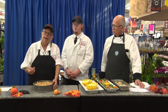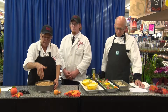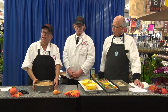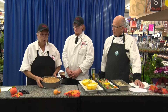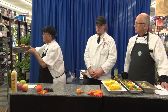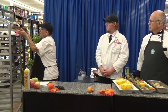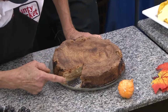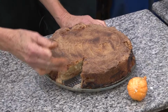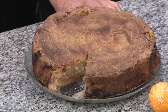And because the apples actually gave off some apple juice and sugar that sort of leaked out the other pan that I had, I did have to loosen up the cake on the inside even before I was able to take it off. But cool completely and then take it off. And when the cake is done, you can see that you have such a lot of apples that are lined up in there, plus some of that cake mix, and it makes for a very tasty dessert.